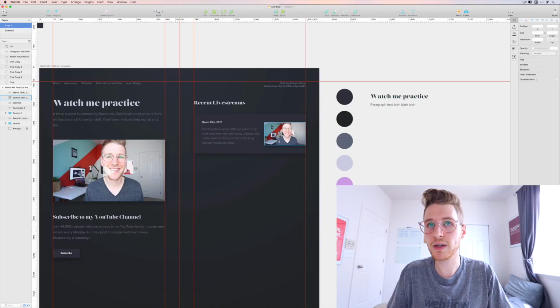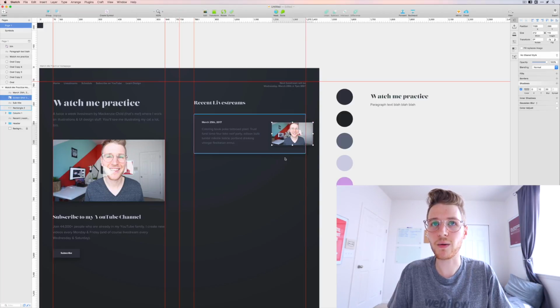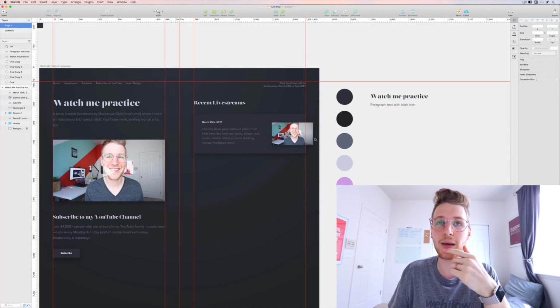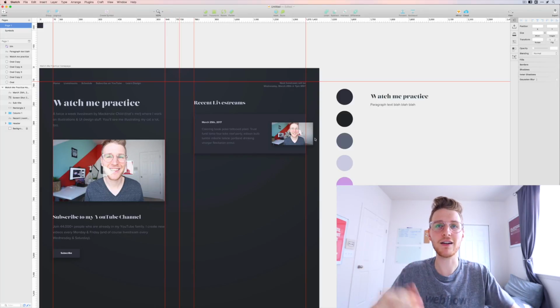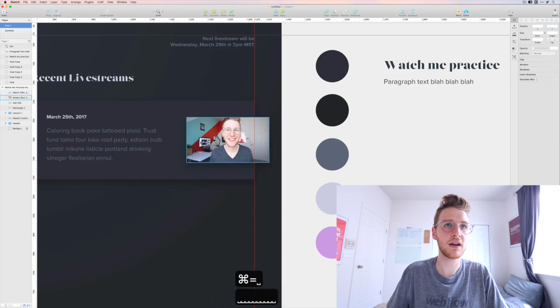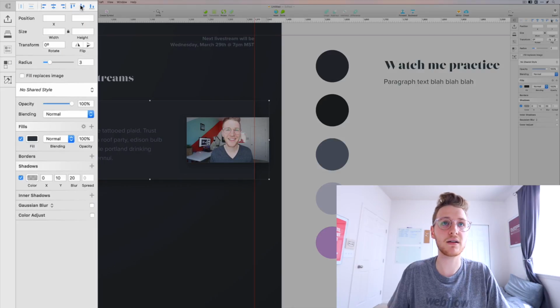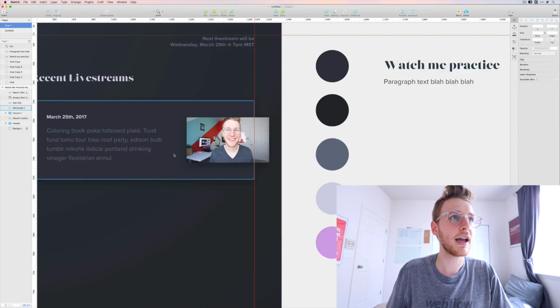And then what if we drag this out? This actually still has some depth, which is kind of cool. So it's kind of like layered. I kind of like that. So let's make sure these are centered, which they are. And I think I want this to have a rounded corner.